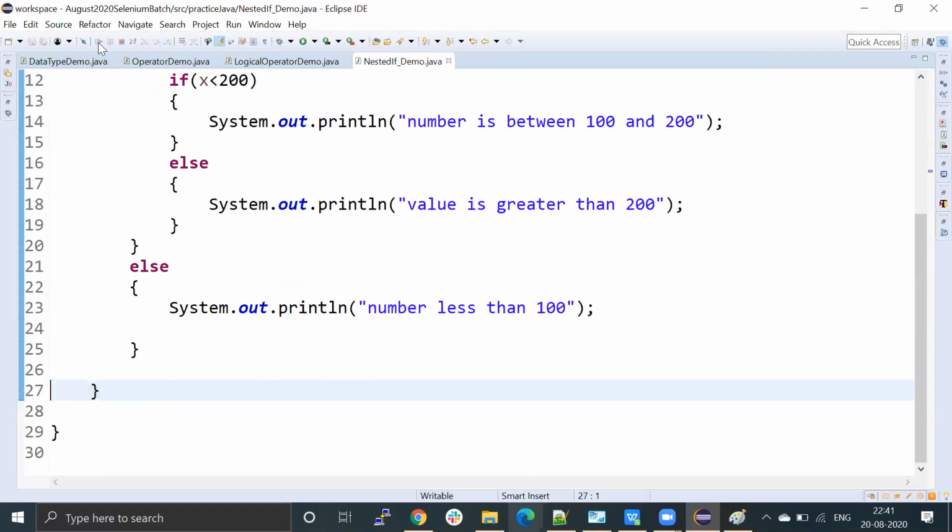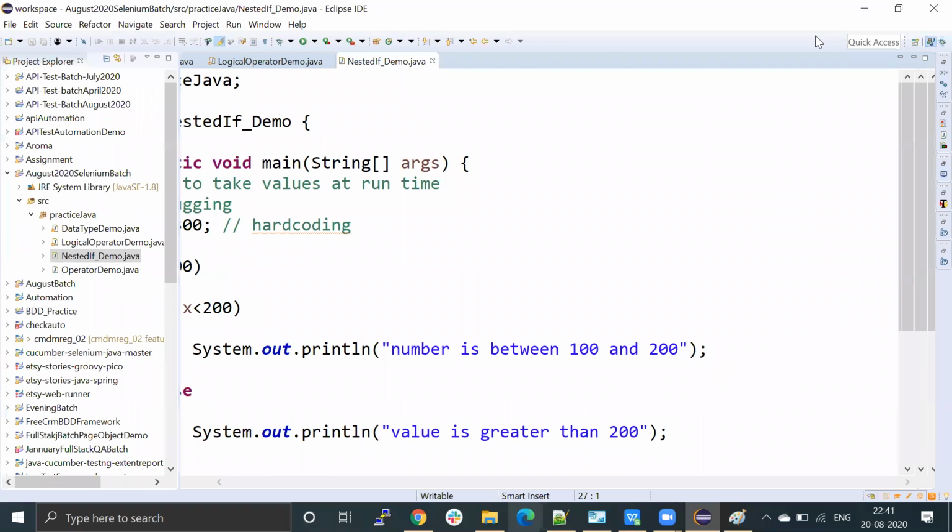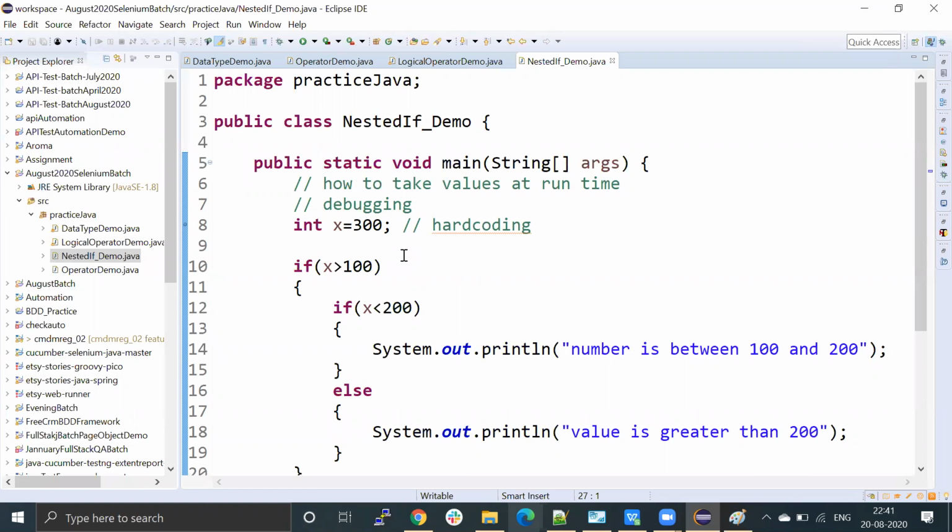So you can put as many debug points as you want, to jump from one debug point to another debug point. That is also possible. We'll see it again later on. Don't worry about debug points. In many questions, we will do it. Basic concept is you can put a debug point and run as a debug, running the Java program in the debug perspective.